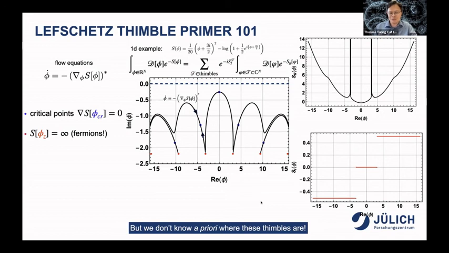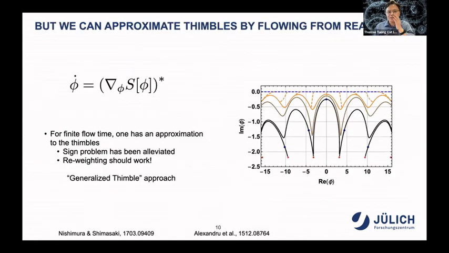That's one of the drawbacks of Lefschetz thimbles, but that's okay, because if you remember, I'm not trying to solve the sign problem, I'm trying to alleviate the sign problem. And the way we do that is in the following way. We can approximate the thimbles by applying the flow equations and flowing them in a clever way. Okay, and by flowing them, one actually can asymptotically approach these thimbles or make better approximations to the thimbles.